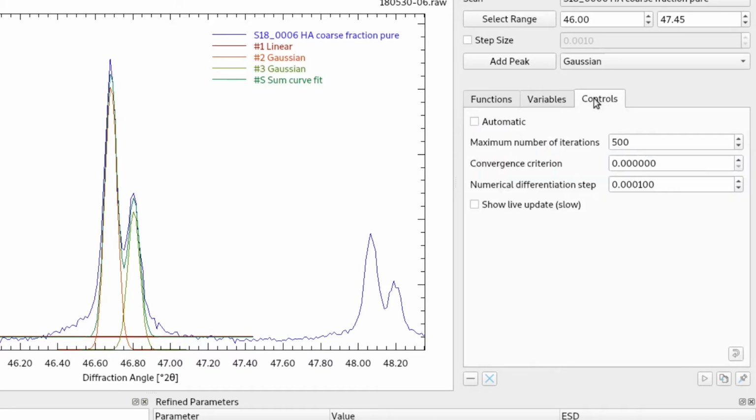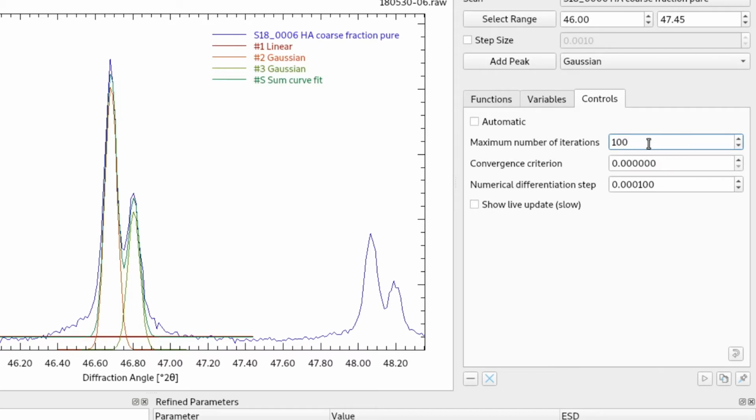On the third page, we can control the convergence. We can choose automatic convergence parameters. Usually I just leave them at the default. Here we can reset all the values to the default, except for the maximum number of iterations. If it's set to zero, it's unlimited. So if something is unstable, it would iterate forever. So I don't like this, so I usually use some number, a few hundreds, maybe 100 up to 500.